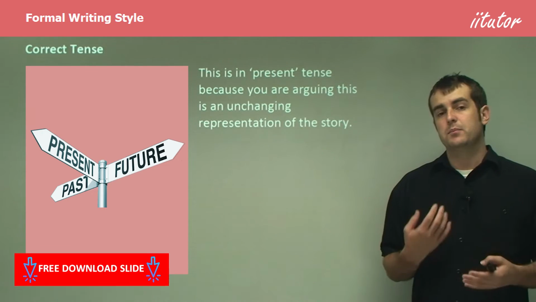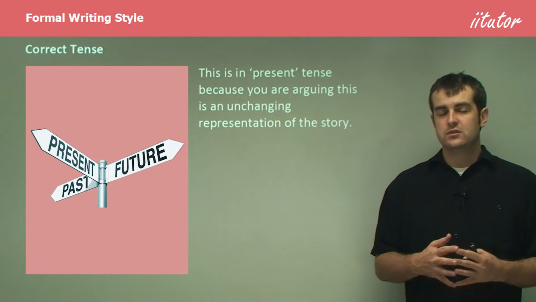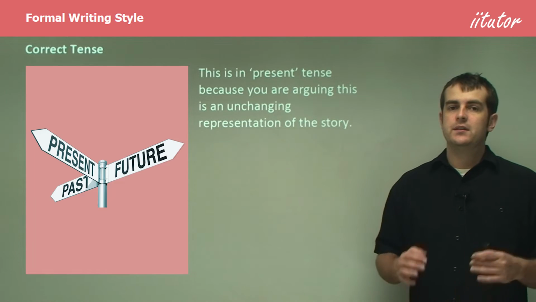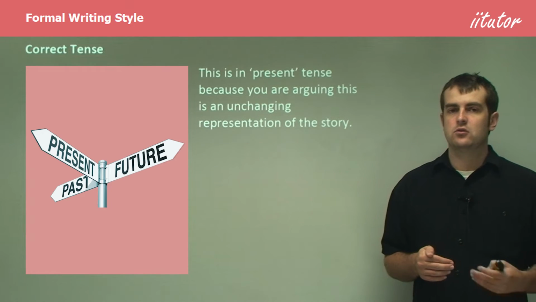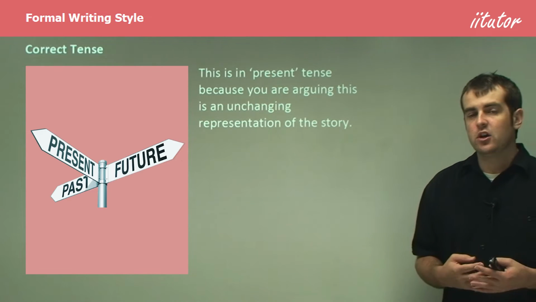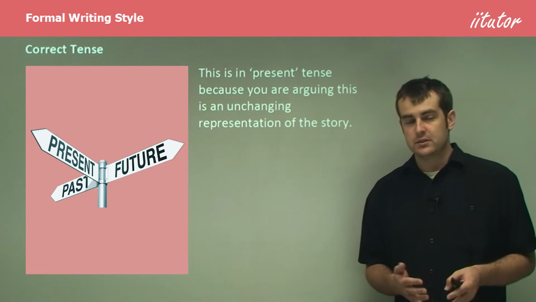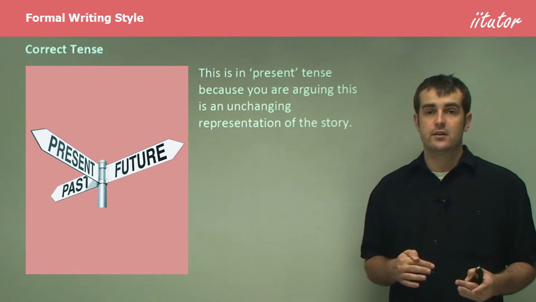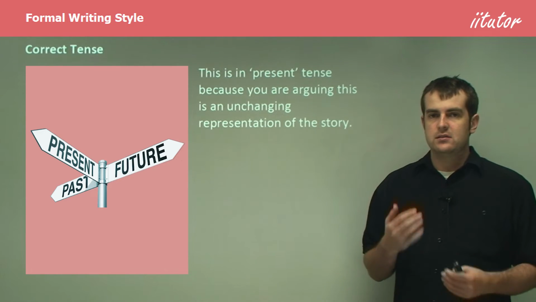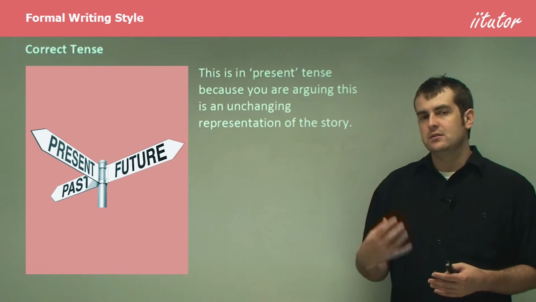And the reason why my interpretation of the story is unchanging is because the text itself is unchanging. Now, its meaning may change, but the text itself, the actual physical book and words of it, doesn't change. Even though my interpretation could be different from someone else's, and the meaning might change over time, particularly with something like a Shakespearean text, what you're arguing is that this is a current interpretation, based on your own facts, ideas, and understanding.